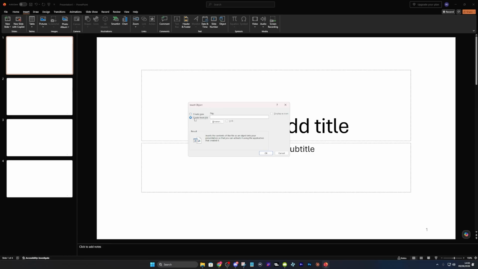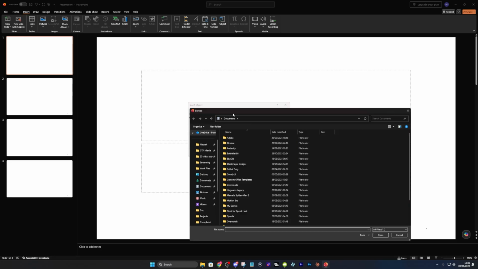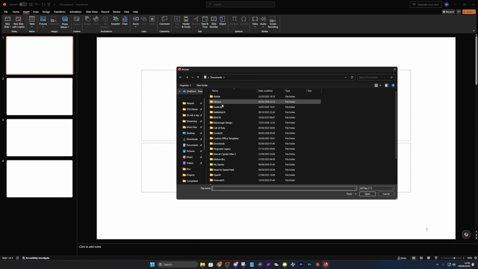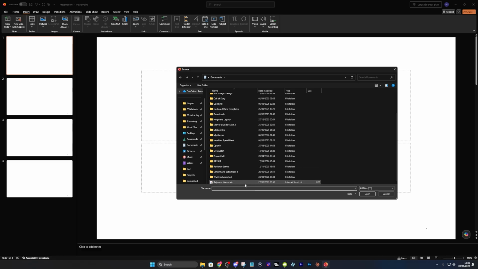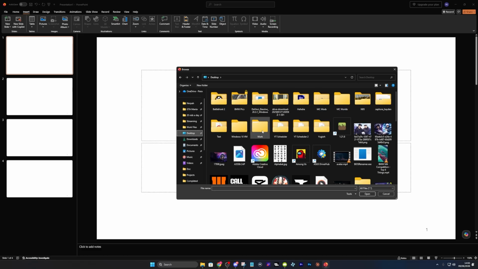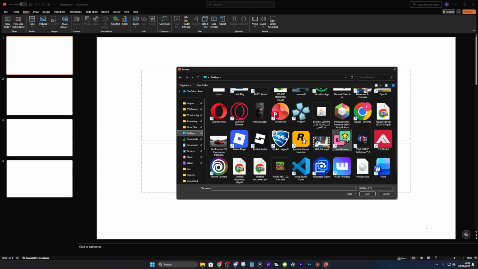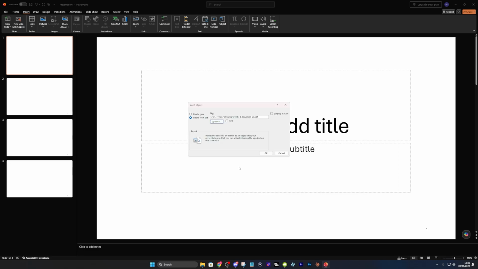Now click the browse button and navigate to your local storage directory, and then click browse. And then just go ahead and select your PDF file. So I'm just going to go over to my desktop right now and then just find the PDF that I want to go ahead and do this with. So for this example, I'm going to go ahead and choose that one right there.